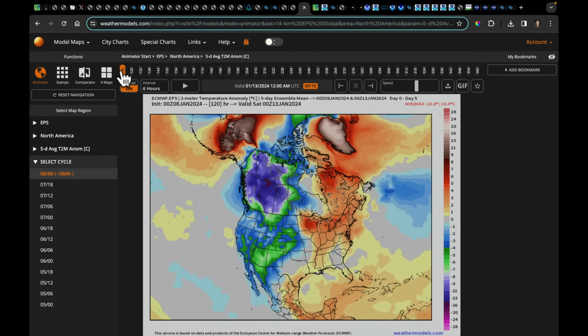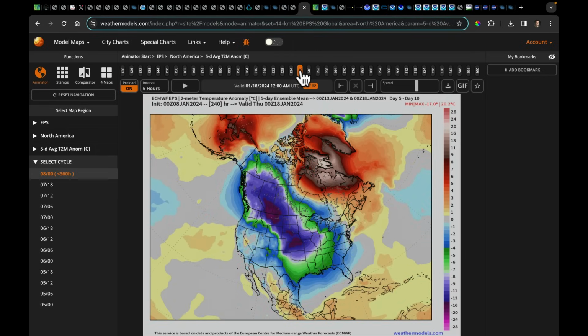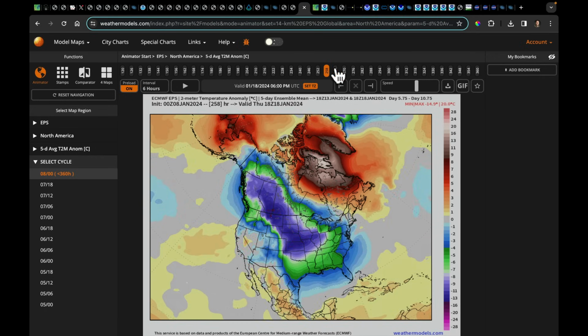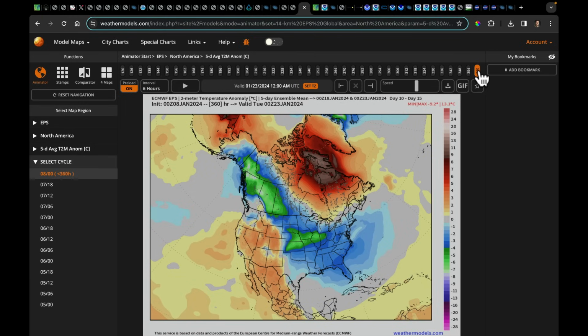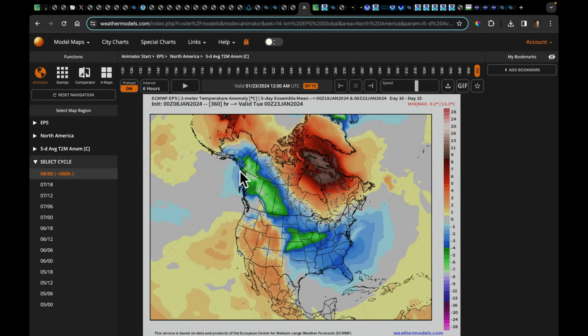I just want to complement the GFS forecast I showed you earlier with this 5-day sliding window of average temperature anomalies through January 18th. That's day 5 through 10, and then getting this all the way out there to the 23rd, day 10 through 15. Remember, as the Pacific jet extends, more mild air begins to flood in. How long does this colder air last? It all depends on the depth of the cold air that's still in place in the western side of Canada.